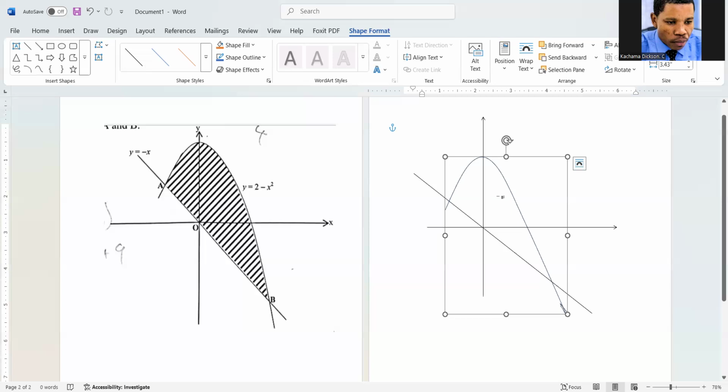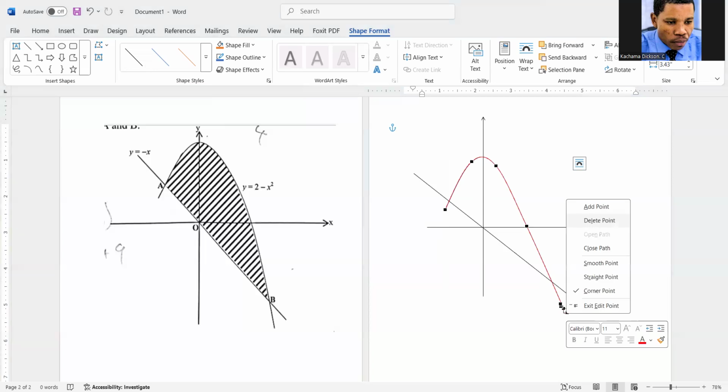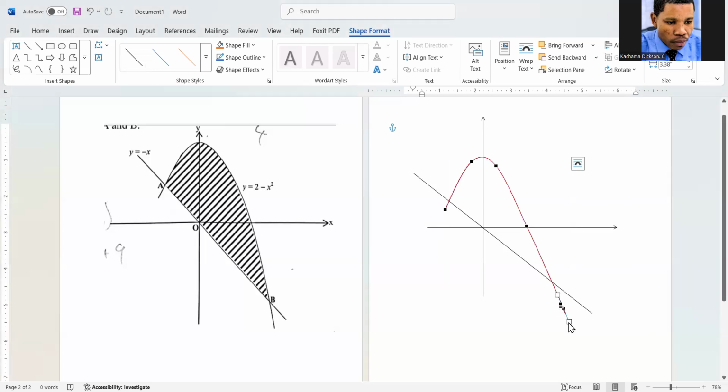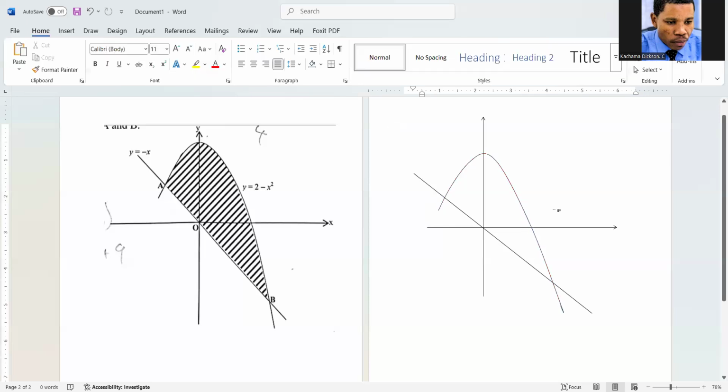From there, I'll edit this one. I'm just doing a demonstration, but if I were to do it properly, this diagram will come out exactly like this, the way this one is appearing. You can see that my curve is almost like that one, so I can make corrections and make my curve look like that. Also here, I can do it like that. So I have done my curve.